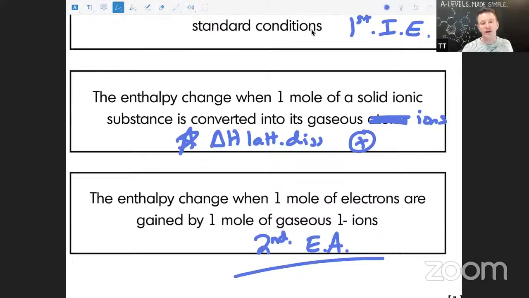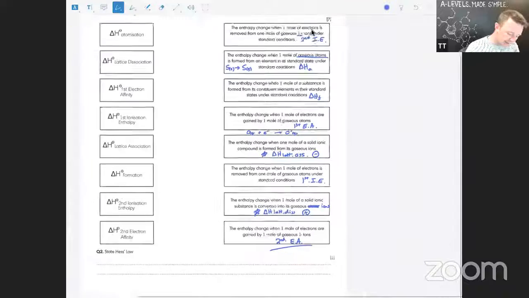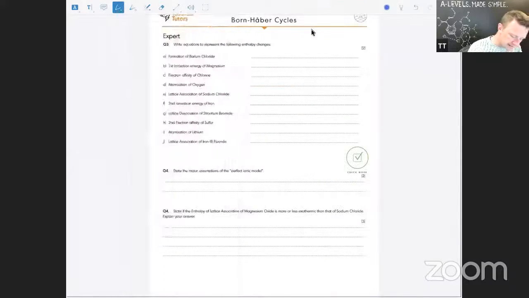All right. Now, it's really important. I wouldn't say you need to learn the definitions per se, but they're really handy because the definitions themselves write the equations for us. The definition of enthalpy of formation, of combustion, of ionization energy, they all tell us in words what the equation is. So by learning the definitions, you've got no problem writing equations. You can always recite the definition in your head and write an equation for it really, really easily. So let's see if we can put this into practice.